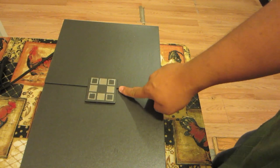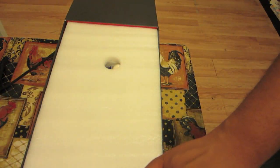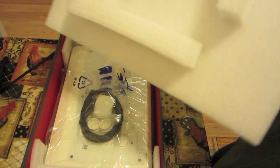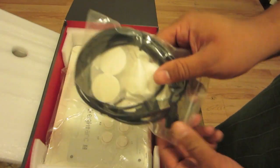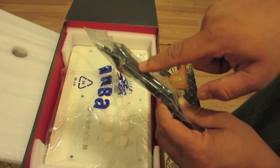Here's the ADARC logo over the folding part of the box — it opens treasure chest style. First you've got this big foam block just to insulate it, and there's a hole for the joystick. Pull this out and here's the first part: the accessory pack, which comes with the cleaning cloth — a very nice high quality cloth.